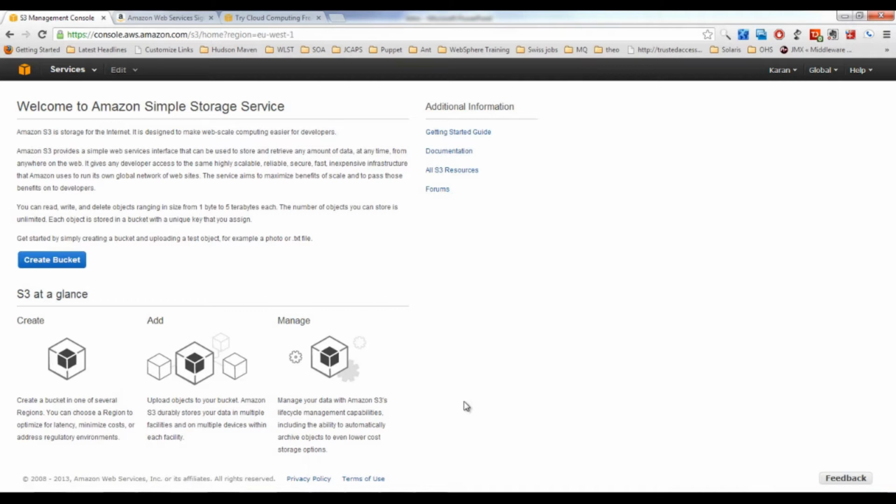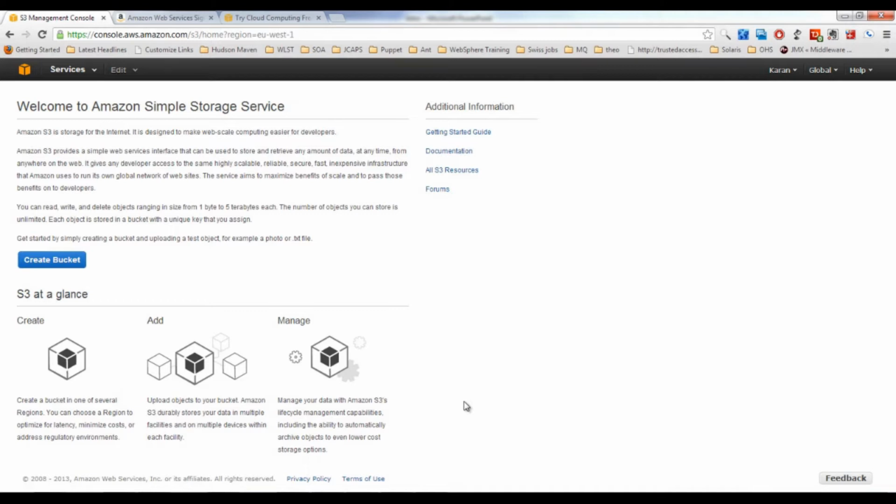Secondly, it allows you to host a fully static website as well. So if you have an HTML based website with a few images and CSS, you can straight away host that website on Amazon S3 and add the CNAME for that in your DNS and you are good to go. You don't need anything else to run your website.